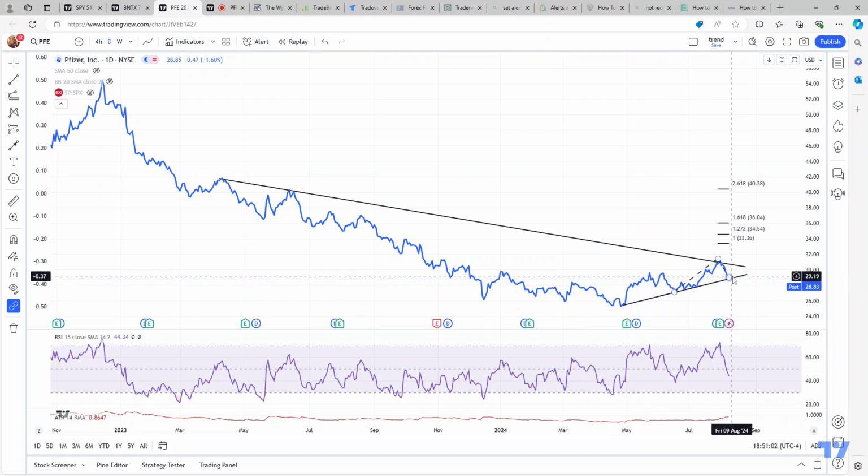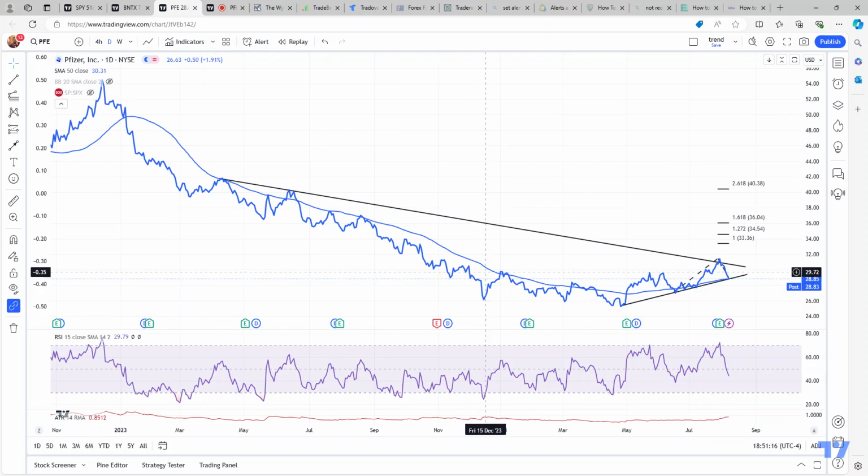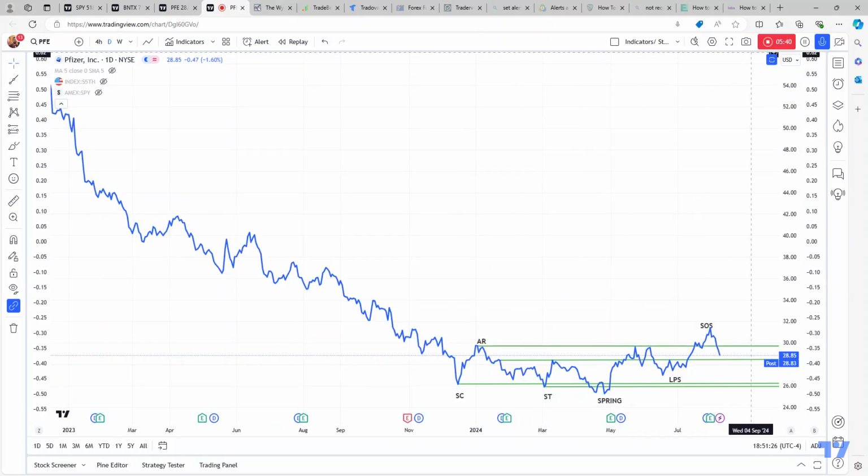You can see it's just a matter of time that we get a breakout, because we've seen the downtrend, then we see the sideways. Now the trend is turning up. You can see that in the 50 SMA in blue, right? You can see how it was going down, then sideways. Now it's being retested again. So I think it just goes up from here, and we should see a catalyst very soon.